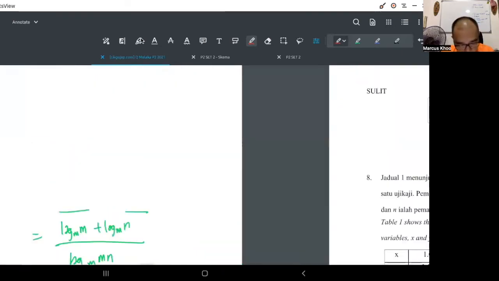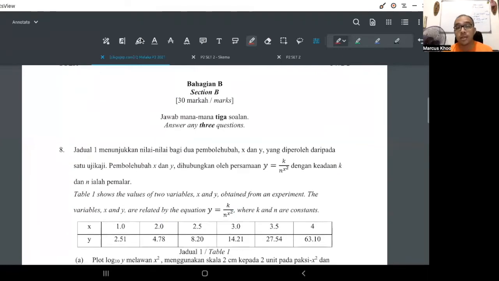Okay, all right. Let's go to section B and section C. Okay, our last 6 more questions. I'll probably answer question 8 and then we'll take a break for a little while. Okay. All right. Question 8 is the linear law question. It's one of the questions that, you know, no compromise lah. You must be able to answer this question, and this is a very straightforward question.